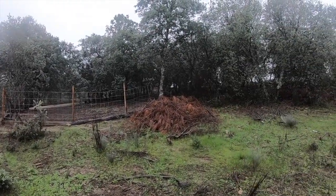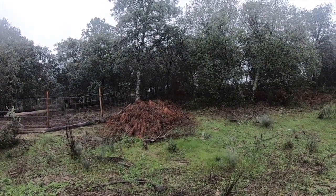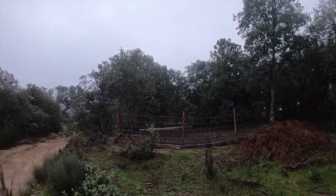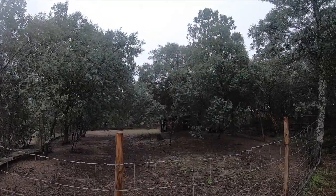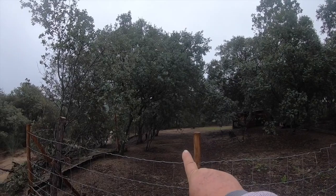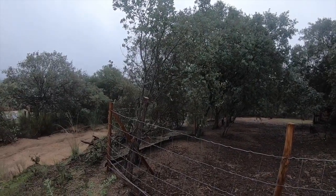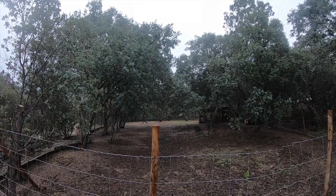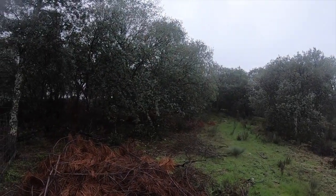Maybe where those branches are, it's a little bit higher up. But there's a nice flat area, and it doesn't seem to be getting waterlogged after all the rain. This pen over here is a really good one in summer because once again there's a lot of shade from these trees, and right at the bottom over there is where I had a little pond going, and that worked quite well. I've sprinkled some grass in here as well. I can see it's looking quite green where I sprinkled grass. But this one I think in summer will be great because of all the oak trees that give shade.